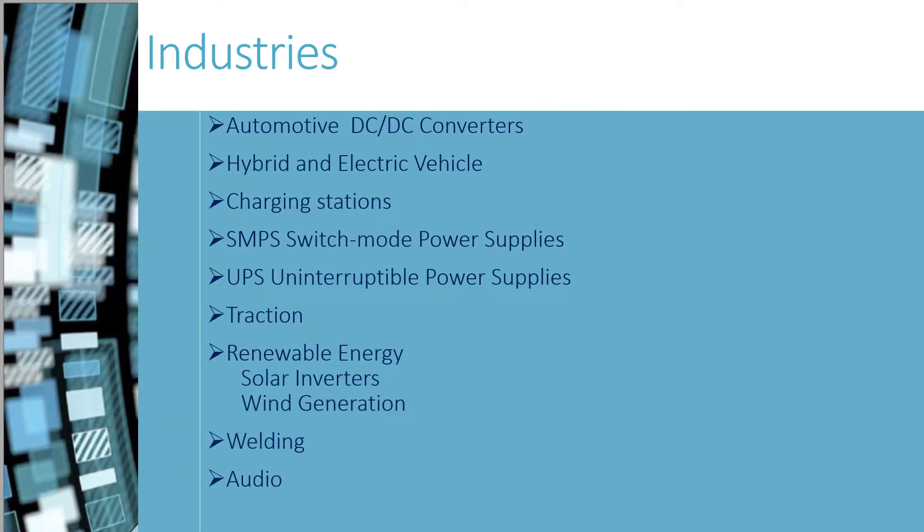Since the introduction of gallium nitride and silicon carbide semiconductors, inductor designers have been selecting new materials that will operate at the increased frequencies the semiconductors support. Alternative energy and e-mobility industries have adopted higher frequency designs. The increased frequency operation allows smaller designs, often redesigns with surface mount components, resulting in reduced size, weight, and increased efficiency. Magnetics R&D responded with the creation of several new low-loss materials able to keep pace with the higher frequency option.